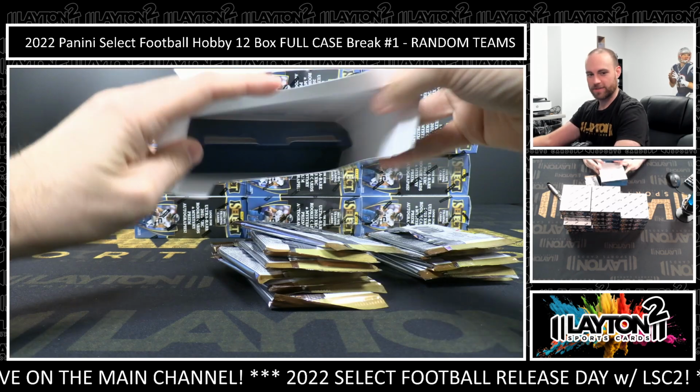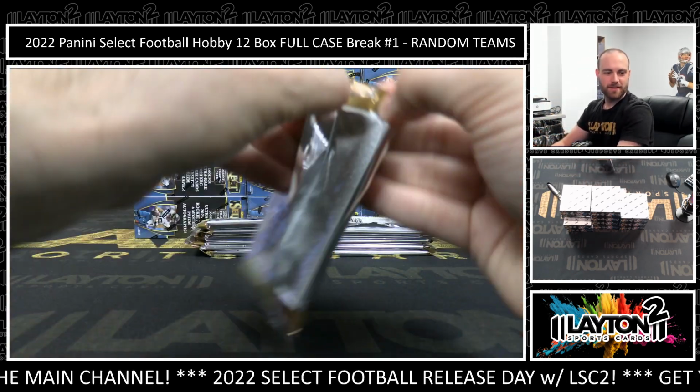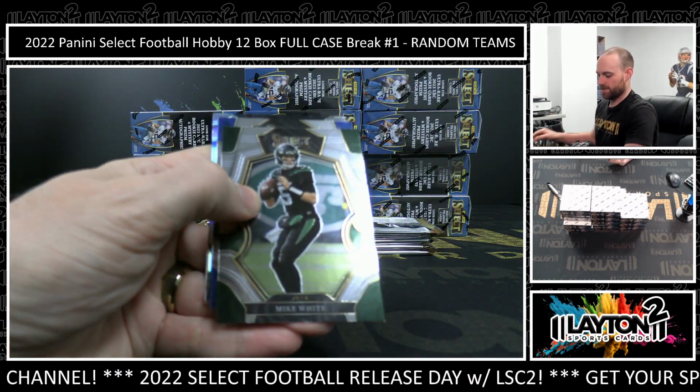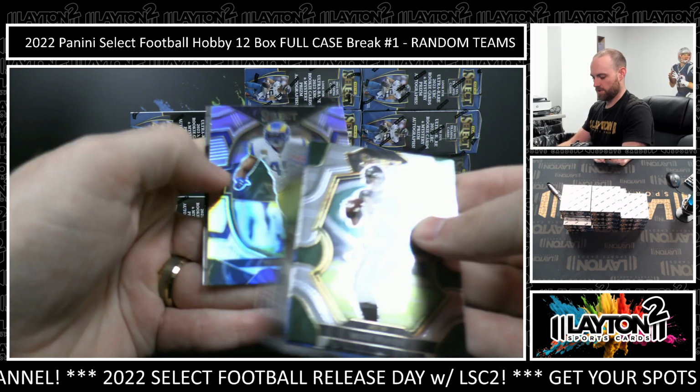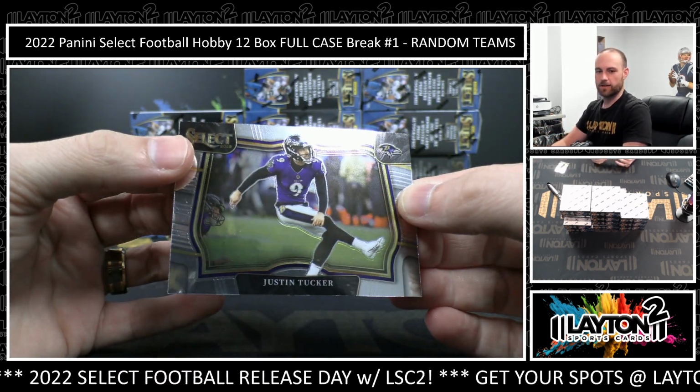Packs out of the box first. All right, that's the hardest part. No screw this time. All right. Here we go. Silver Bobby Wagner Rams. Field level Justin Tucker. That's a cool one.